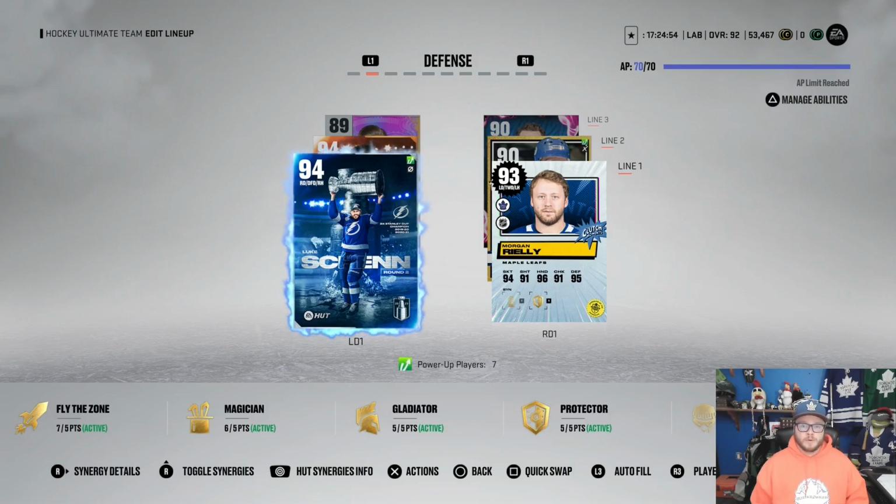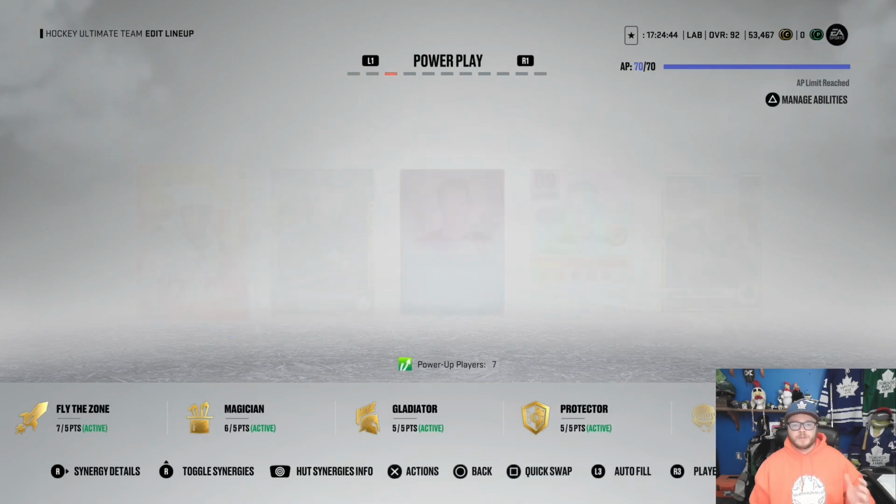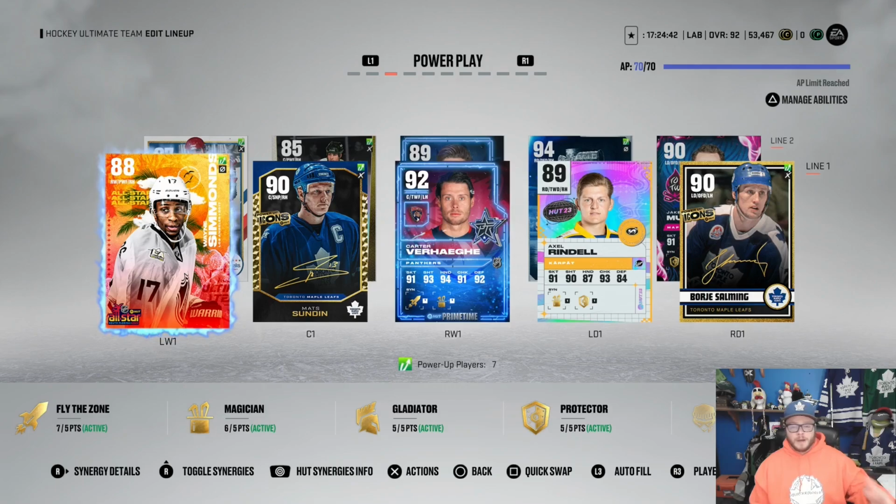I don't want Luke Schenn and Morgan Riley on the ice for a power play. I don't want this top line on the ice for a power play. Could it help? Sure. But 5-on-4 really isn't much in NHL. So you're going to see here my power play is my bottom 2 lines.